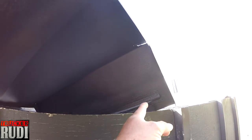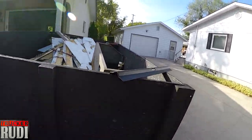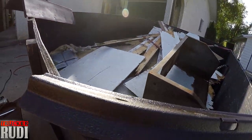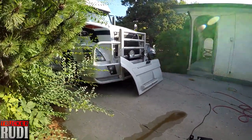It was a little rusty there, as I showed you earlier. And I also went ahead and painted this bracket up here. It was really rusty too. And this is the bracket that will actually hold down my batteries.